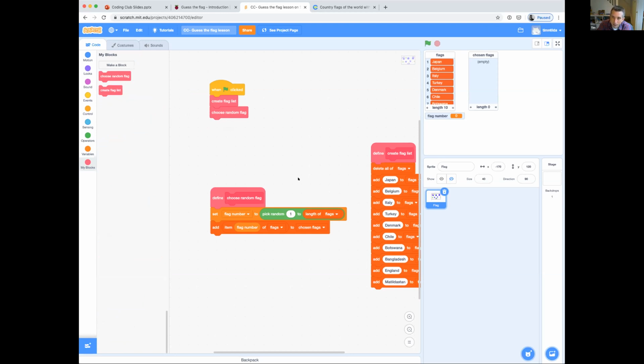What happens when you press the green flag? Hopefully, what's happening is each time you press, another random flag is getting added to your chosen flags list. You can see how each of mine are different and the random flag number is changing each time. So every time it's going to pick a new one.